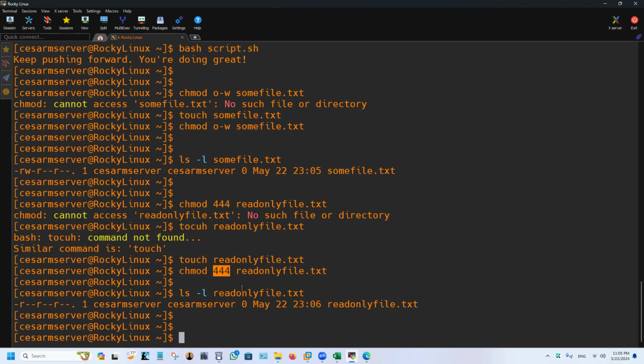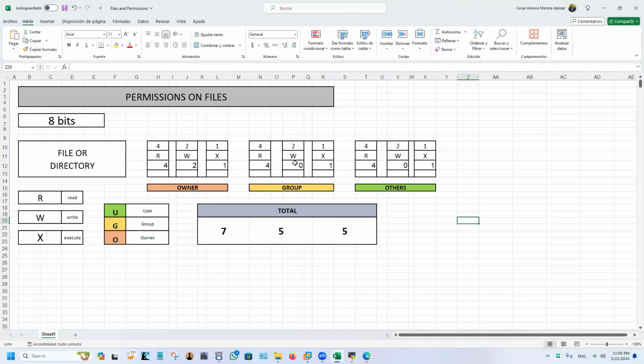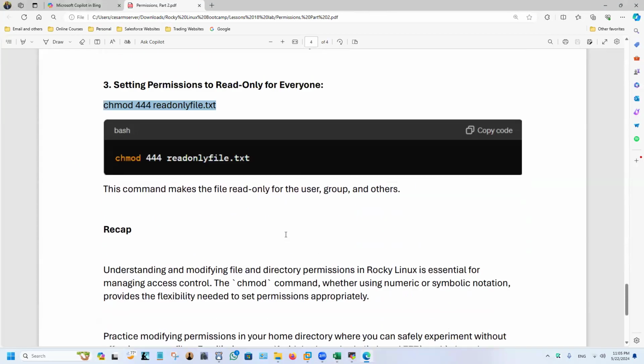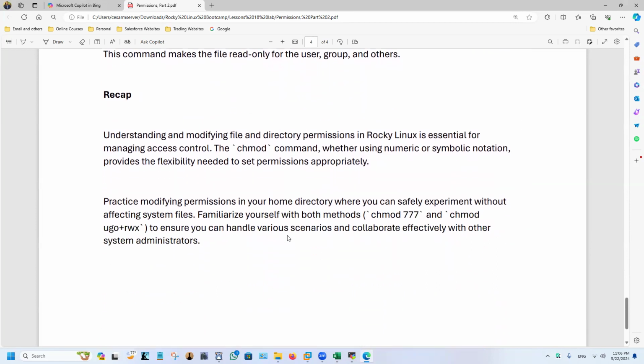Now we return to the numeric symbol. So how do we validate read permissions here? Okay, it will be 4 there, then 4 over here, and there you go, 444. Both the owner, the user of the specific file, the group, and the others, they have the permissions for read, and read. Okay, let's go to the guides and see what else are we missing. Okay, I think we have covered most of everything that we need to cover in this chapter.